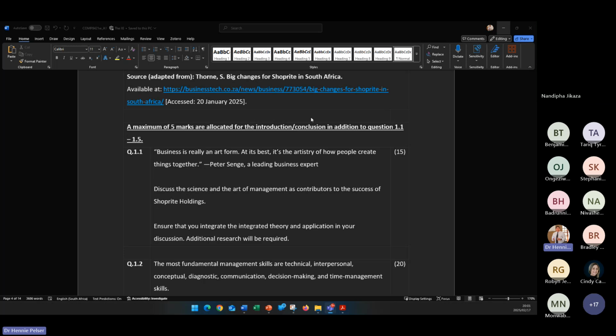Okay. So there it is, the arts and science. You can tell me what the art is, you can tell me what the science is, and then go and talk about how it actually comes to life within the context of that question. And I'll give you a moment to ask questions on that one. Guys, are you happy that we do it this way? We approach our assignments this way?